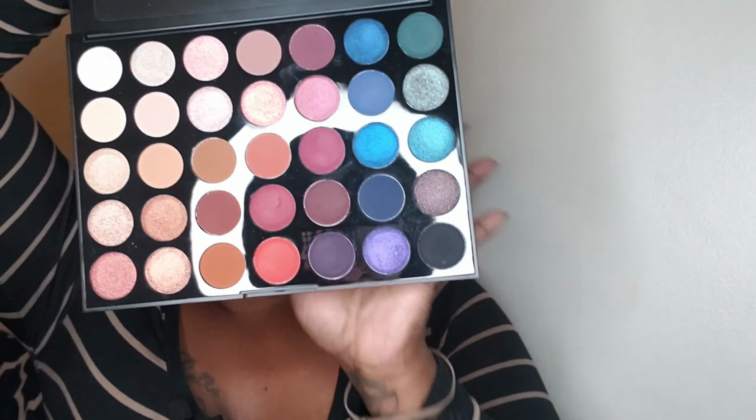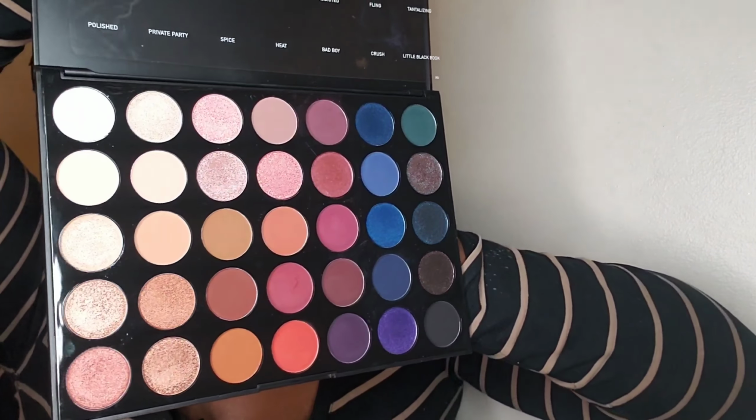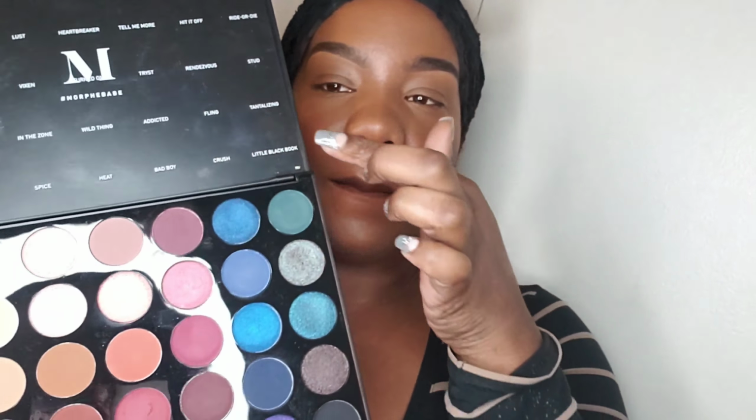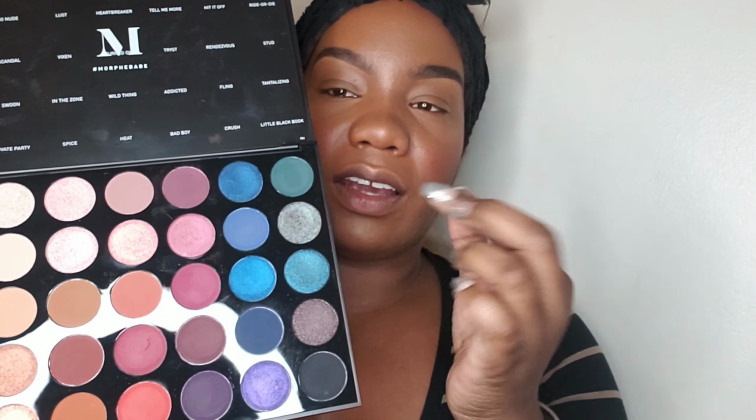This right here, very pretty, very pretty. So as always, you know, I usually play in neutrals anyway, but all of these right here are gorgeous. Like this shade, oh my god, I'm just in love with this row right here. So I'm gonna put swatches in at the end of the video. So right now I'm just gonna get right into it.